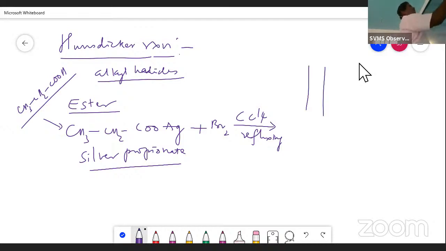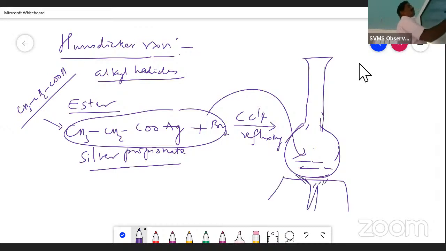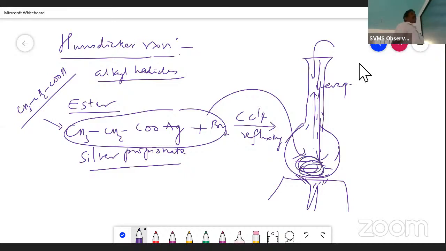You know what refluxing is. In the refluxing method, we take the reagents in a round bottom flask. You take all the substances there, and place it on a heater. Then you heat for some time. The material which is heated gets evaporated, and it comes back into the solution again. Like this it keeps refluxing for some time.